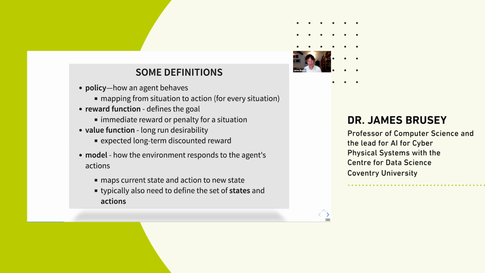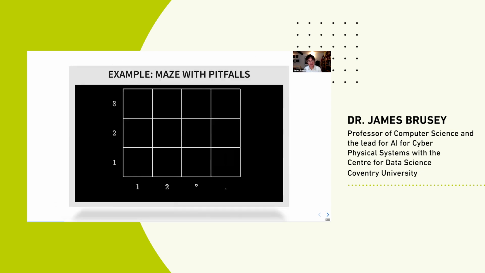Okay, so what the model does is essentially map the current state and an action to the next state. And in terms of these definitions, you need to define what your set of states is for the particular problem. That's all the possible positions of the chessboard, for example. And what actions, so moving a piece, for example.